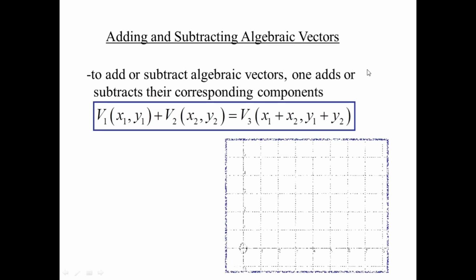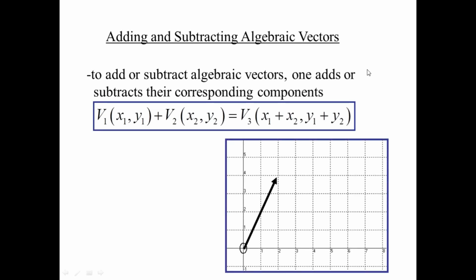Let's see this in action. Here's a random vector, say (2, 4), and here's another one, say (5, 1). And let's add these together the old-fashioned way. That would be using, say, the parallelogram method of vector addition. Now, the parallelogram method of vector addition means we create a parallelogram here. So here I have to draw this vector, which says (5, 1). So go over 1, 2, 3, 4, 5, and up 1. So go over to there.